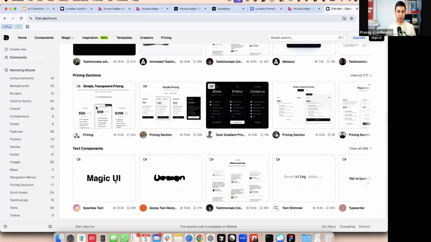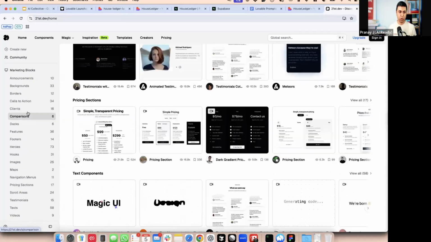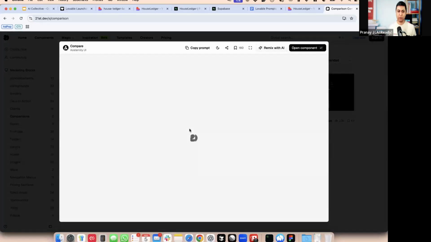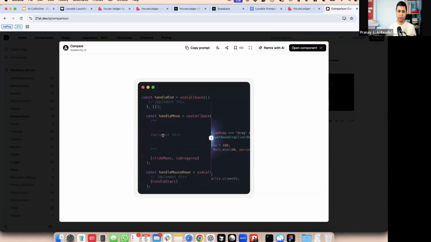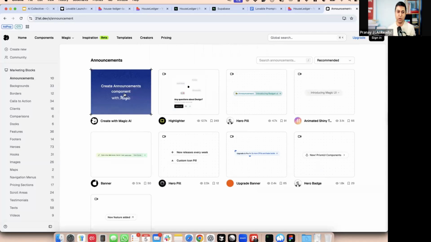They have hundreds of these components, grouped by backgrounds, call to actions, and comparisons. So maybe you've seen a component here that you really like, and you just want to give this to Lovable.